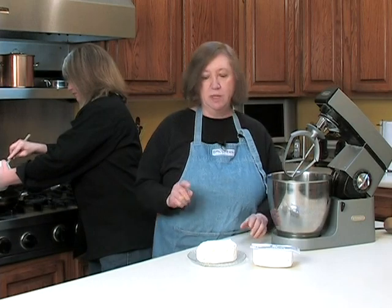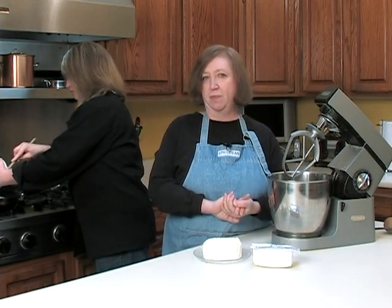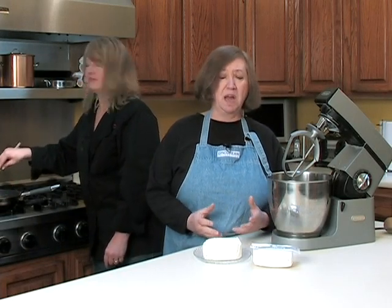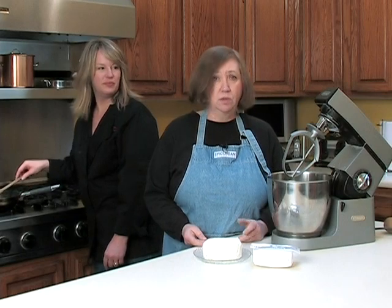While Pam is doing that, I'm going to talk to you about the cheese we're going to use in this filling. Now, we're only making one type of filling today for our pierogi, but we could have made a lot of different types. A couple of weeks ago, we had a pierogi making class here, and Pam had made some cabbage, and we stuffed some cabbage ones, and they were excellent. You can make mushroom ones, you can take a leftover roast beef and make a filling. You can stuff anything into these, including fruit.